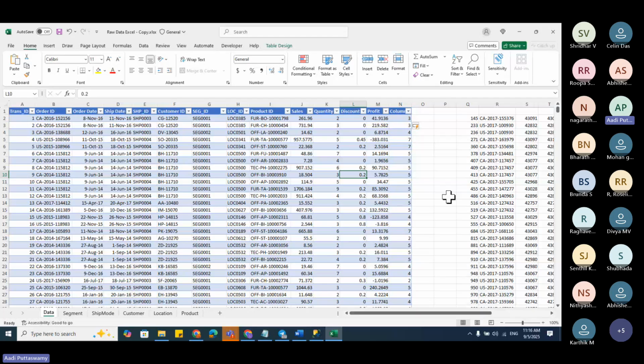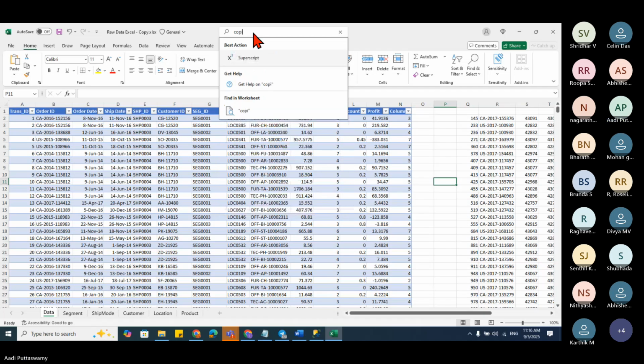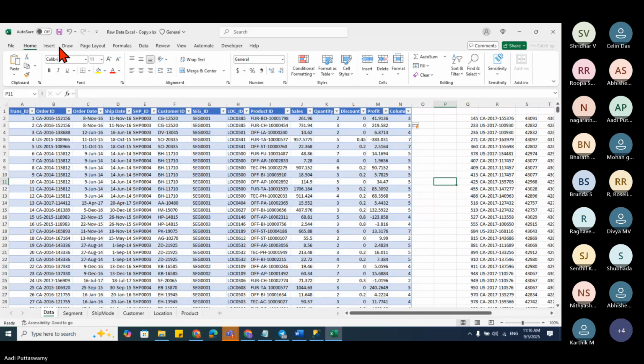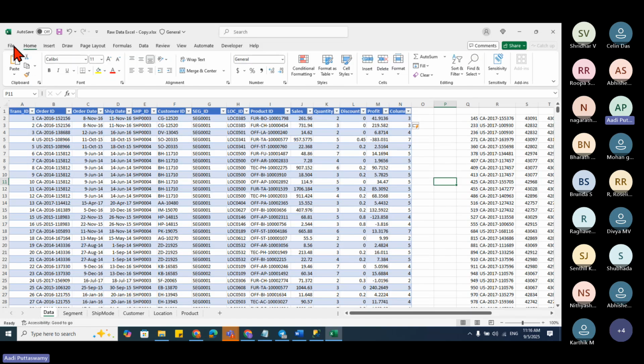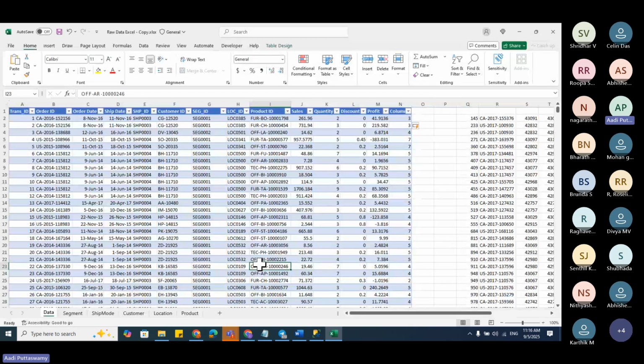Here we have something called Copilot. Let me just check. Let's say Copilot. It's not showing for me today. So you have something called Copilot. I don't know why it's not showing here. Let me just close this.